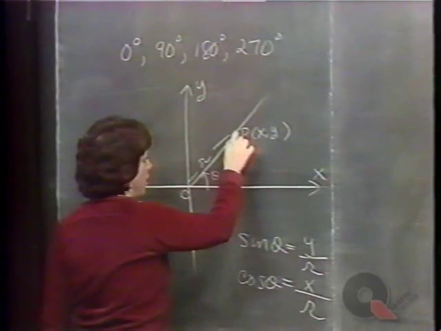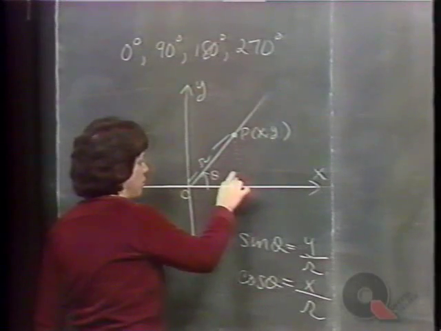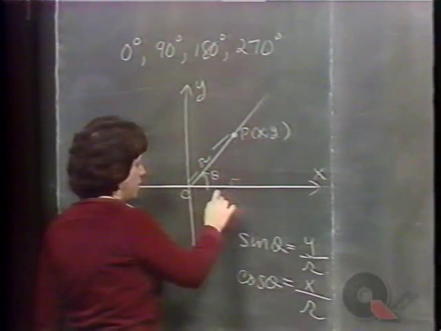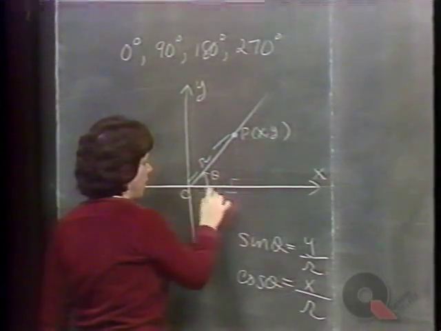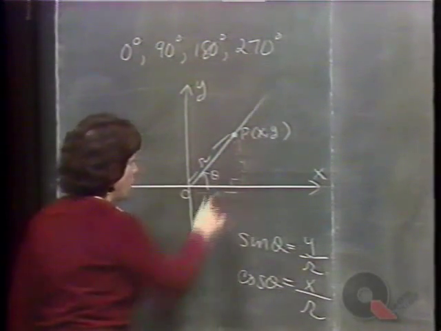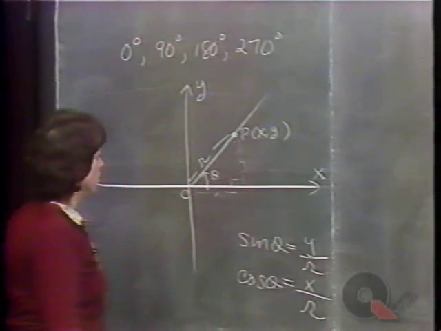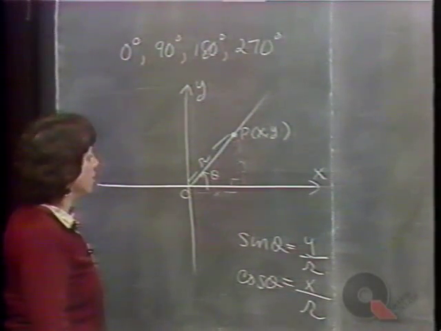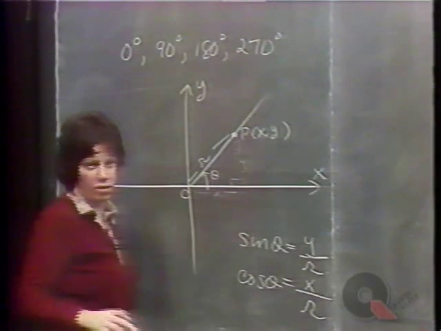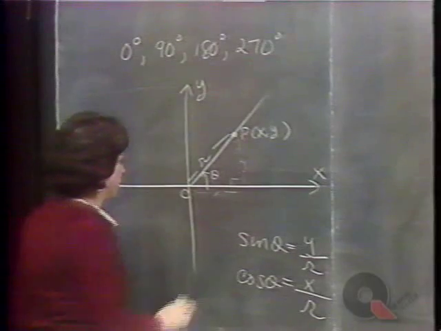All you would have to do to see that is to drop a perpendicular to the x-axis, finish off a right triangle. This leg of the right triangle would have length x, this length would have length y, and you see that y over r is equivalent to opposite over hypotenuse. The advantage to this type of definition is that it's applicable in all quadrants. You don't have to be restricted to an angle in the first quadrant.